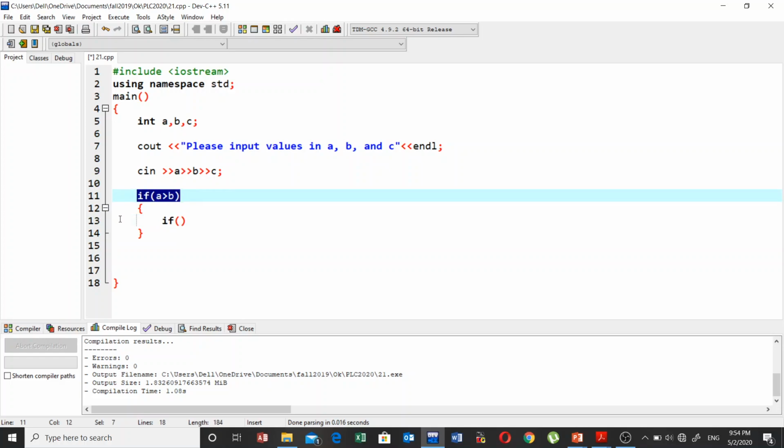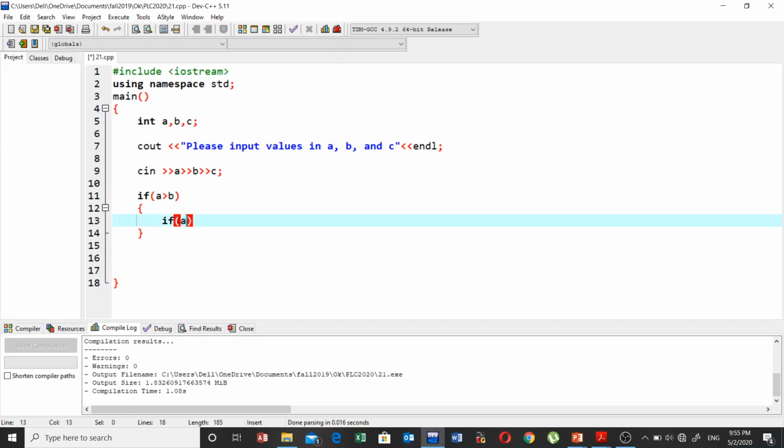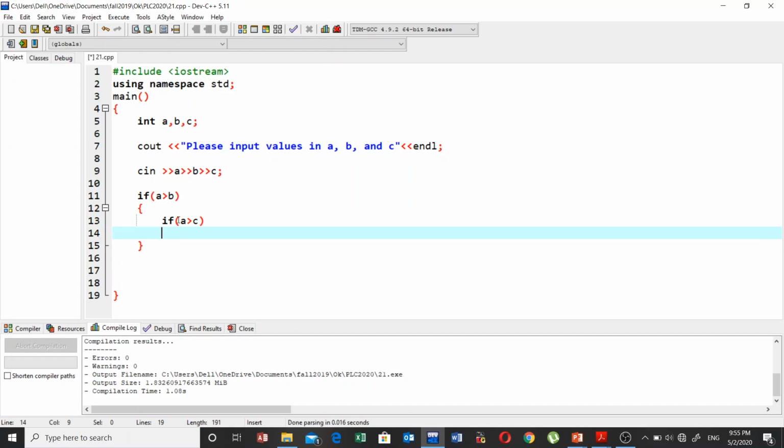Okay, look at this. This distance is called the indentation. You can look at the distance of this if and this if. When you add the if statement or any if else structure, the level of indentation increases. So you have to care about these things. If A greater than C, what happens?